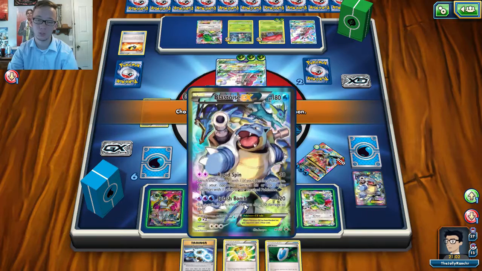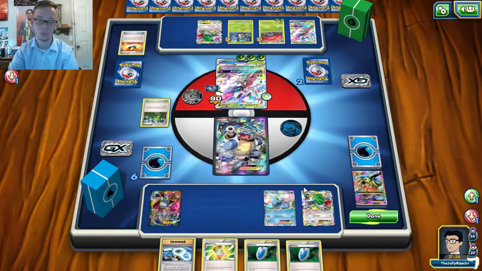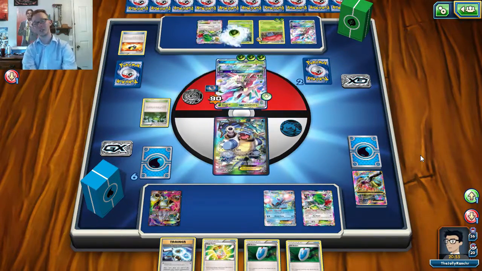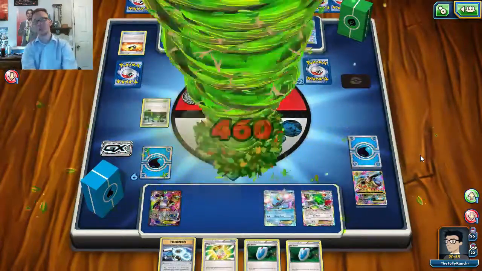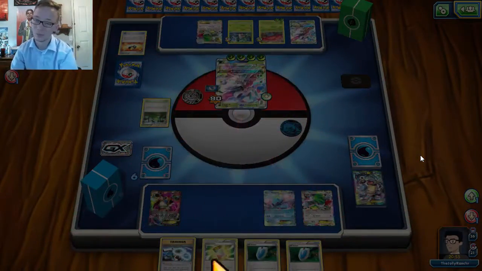So we're just going to... We'll let him knock out all our Blastoises. Make him earn it somehow. Killing all my main dudes. And we draw a Verse Seeker. Yay! So we're just going to pass and he's going to knock us out. Or he's going to do his GX attack and just rub it in our face for 460. Woo!